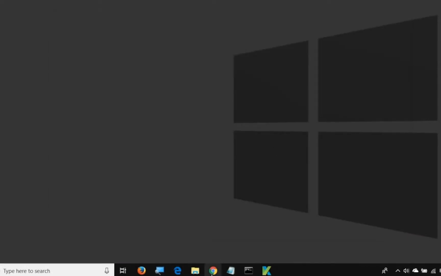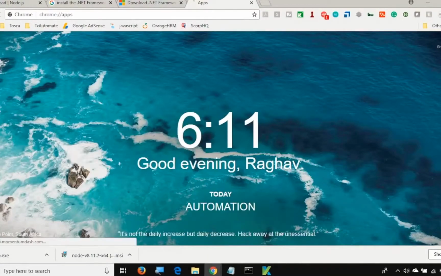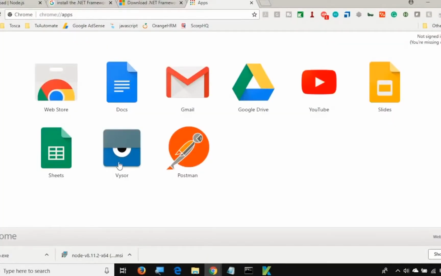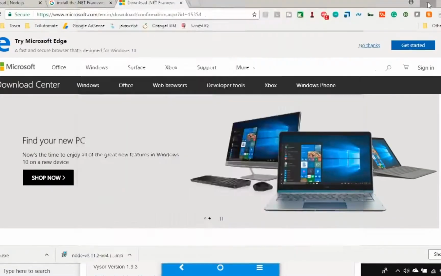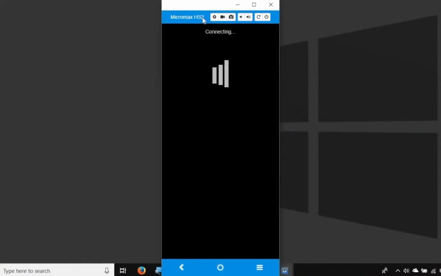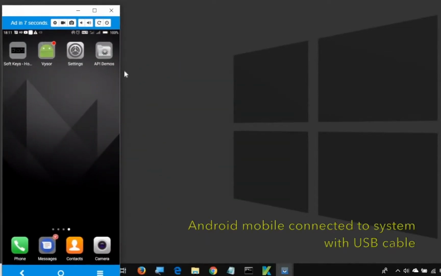In my case, to show you the Android screen on the system, I will use a Chrome plugin called Vysor, and with its help you can see my Android device on the desktop screen. This is an actual real device connected with a USB cable to my system, and with the help of the Vysor software you are able to see the screen.